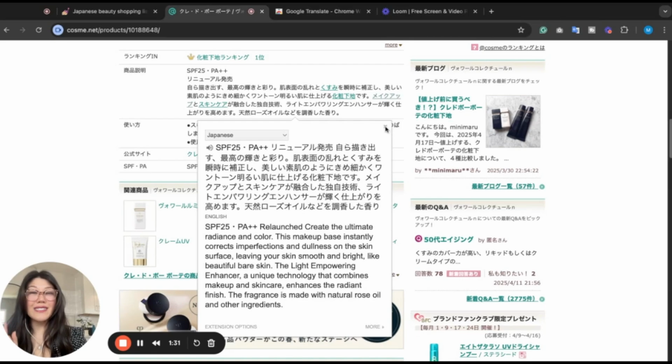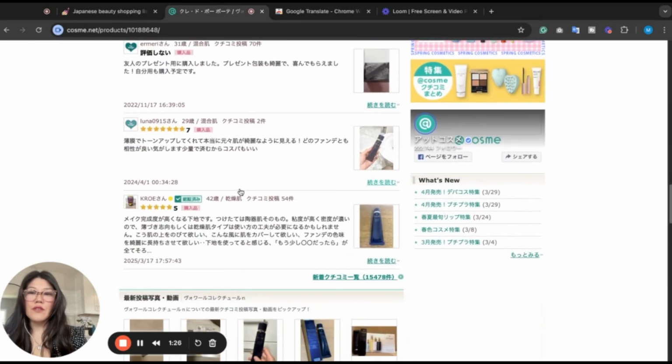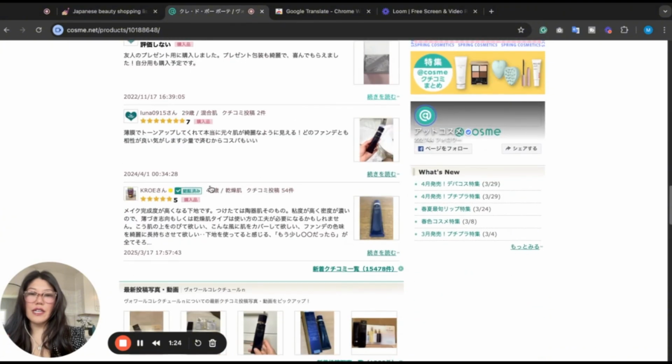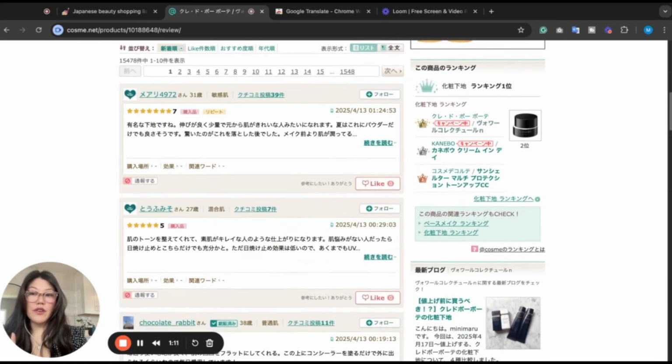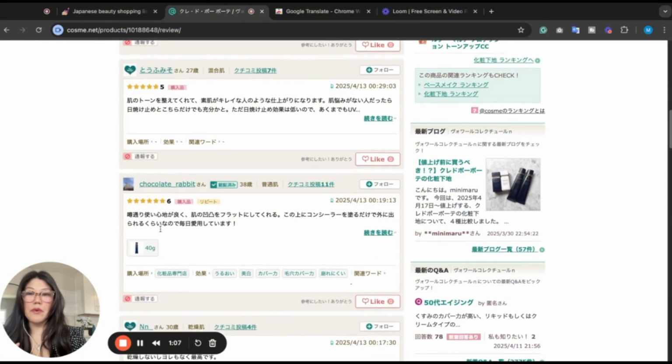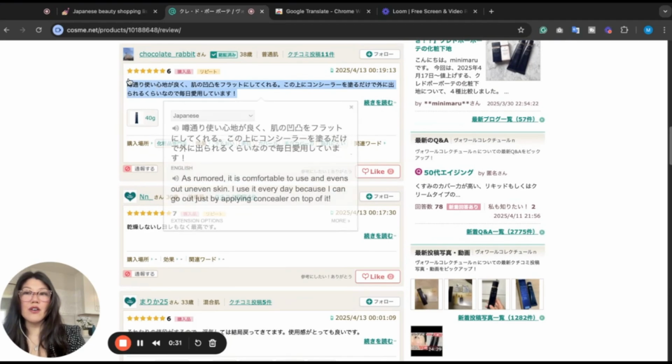If you want to go a step further, then you could even go all the way down to the reviews. So start seeing all of these different reviews laid out here. And then I believe these are the rest of the reviews. And again, you can use your little translator. I believe they're out of 7. So 7 is considered a high number. 5 is probably medium. And if you really want to get into it, you can start looking at the reviews themselves and translating them to see if this is good for you or not.